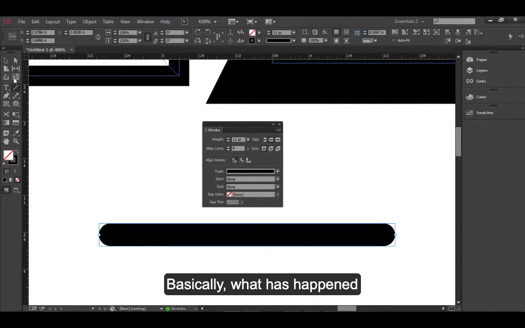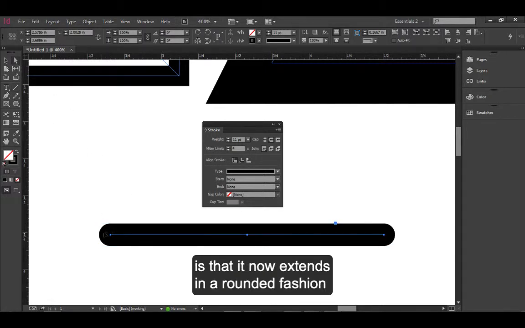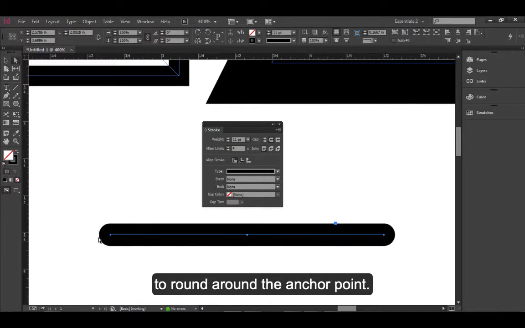Basically what has happened is that it now extends in a rounded fashion to round around the anchor point. If you have multiple lines that you're sort of joining in an illustration, this is by far the best solution. And the last one then is the projecting. And of course that goes out and around. It projects out around that anchor point.